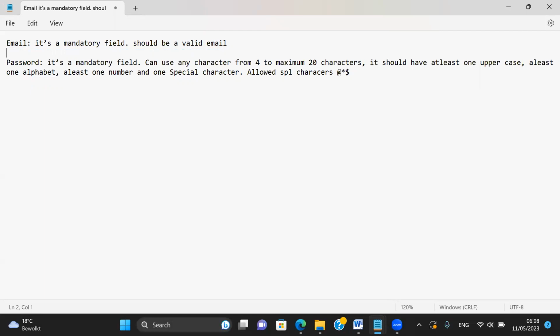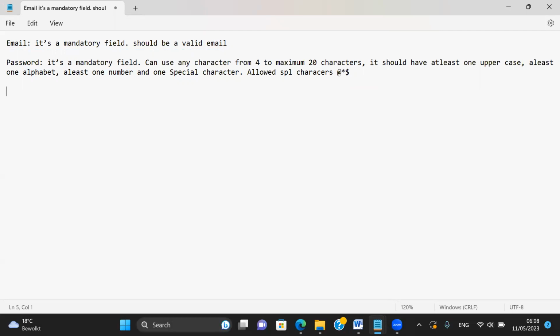Even you can give the password everything in capital letters. Yes or no? And at least one alphabet, at least one number, at least one special character. And the length should be 4 to 20 maximum.